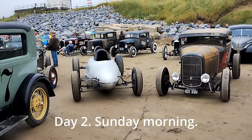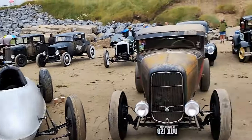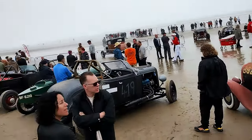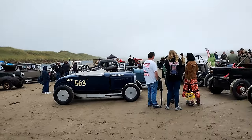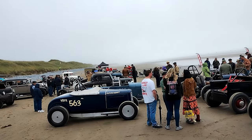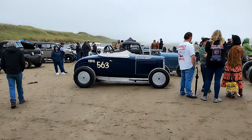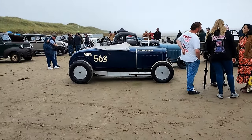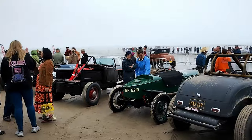It's Sunday, I've been interviewing the drivers of these cars, they've been telling me about the cars. There haven't actually been any runs today because it stopped raining, but look at the mist. So that's the course up there, and you can't really see much. So there's a bit of a safety issue going on as to how much visibility is safe. They've lined the course with cones, traffic cones, so in theory you just follow the cones and hopefully you'll see the end as you get to it, but yeah, so everyone's patiently waiting.